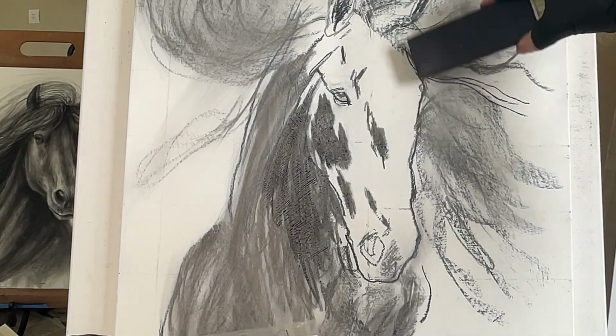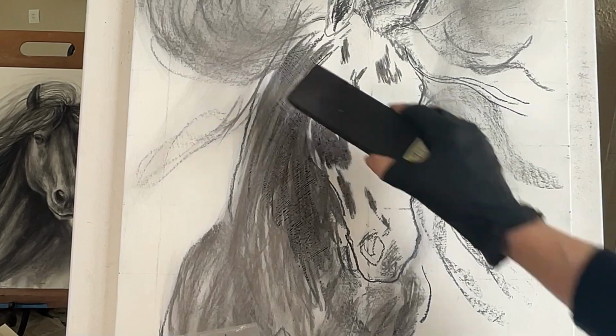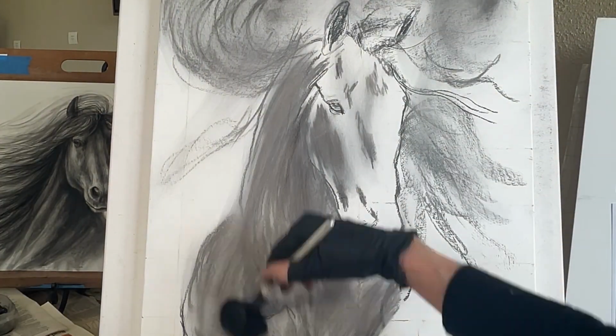Also, I wanted to mention that I did prepare the canvas surface. It is good to have a smooth surface, so I did apply two additional coats of gesso.